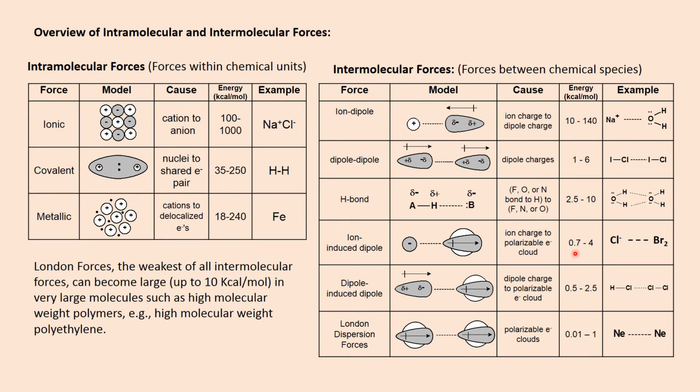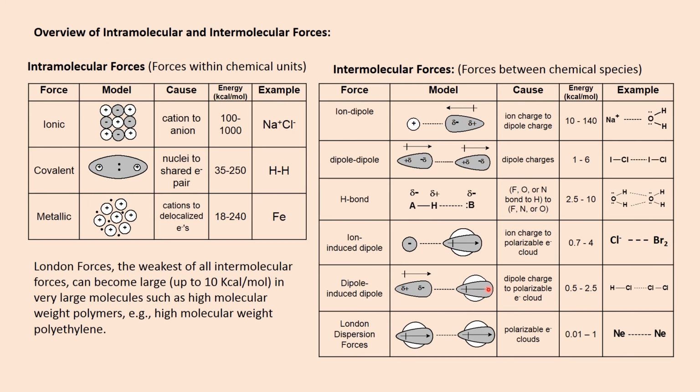Well, instead of inducing a dipole with an ion, it can also be induced with another dipole. So for example, if we had HCl in proximity to a nonpolar molecule, chlorine, like bromine. Now chlorine is nonpolar, as illustrated by this symmetric white cloud of electrons, but when brought in proximity to this permanent dipole, HCl, then the electron cloud in the chlorine is distorted and a dipole is induced in the chlorine molecule. The end of the chlorine molecule that's closest to the chloride in HCl becomes delta plus.